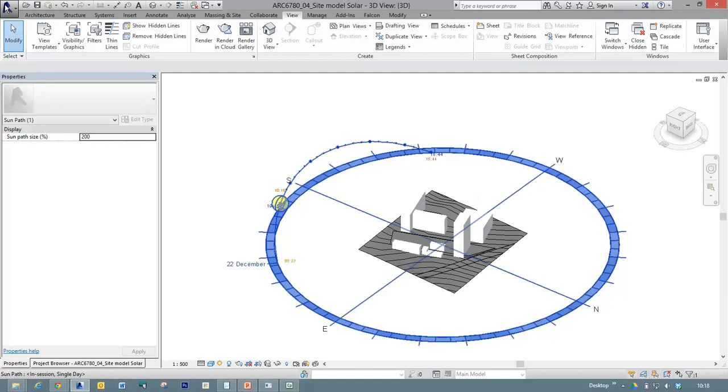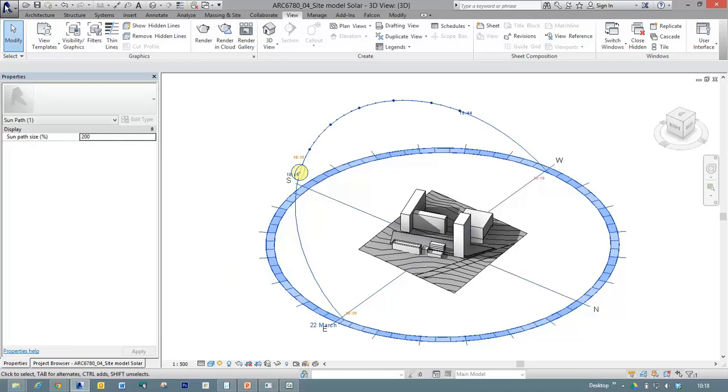Okay, just going to put that back into the equinox. Don't worry too much about, you see, it's giving me a 2010. Don't worry about that because the sun doesn't change year on year. So I guess 2010 is when this product was released. Presumably you can change it, but it won't make any difference.